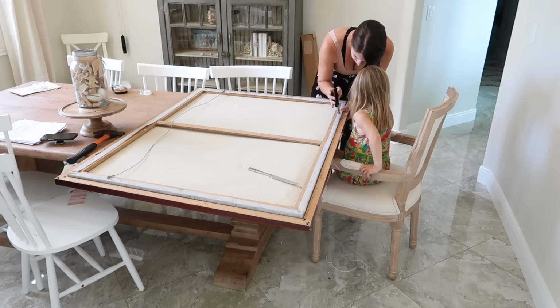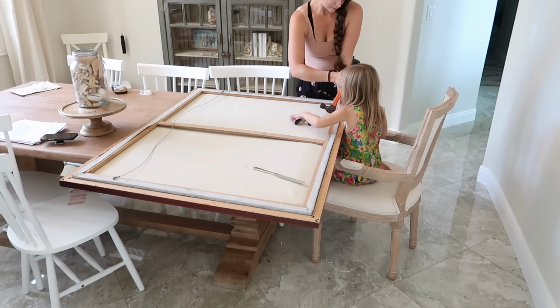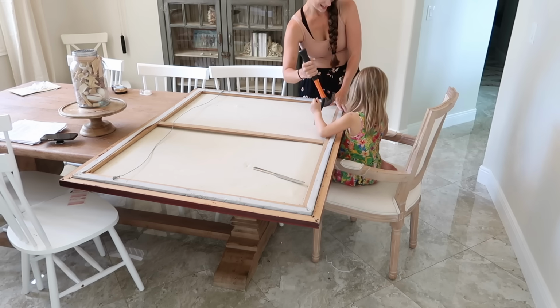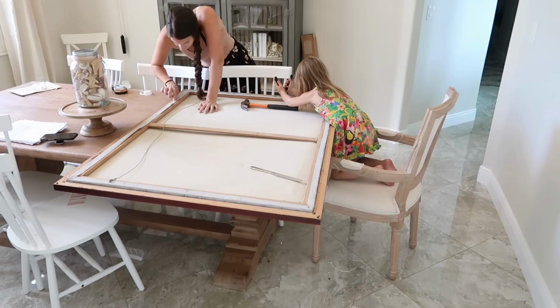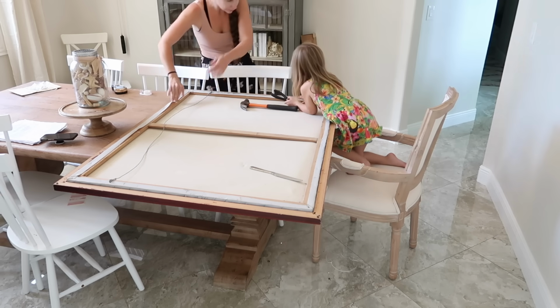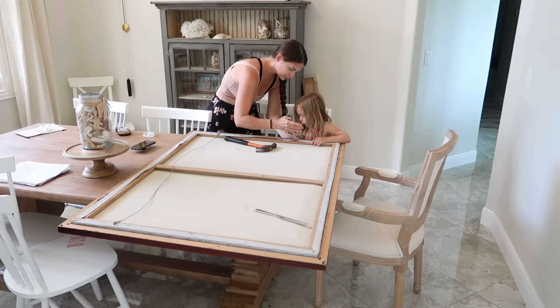Anyway, I found so many on Etsy that I loved, and then they were in my cart for so long. I went back to order them, and it would say this shop is no longer in business, or this shop is taking a break or something. I'm like, oh my gosh, how can you take a break on digital downloads? Just let me download it, dude. Anyway, so I couldn't download some of my favorites, but I think it worked out.